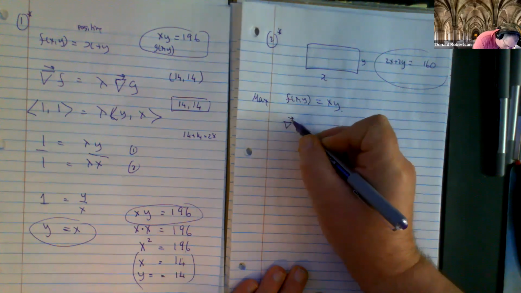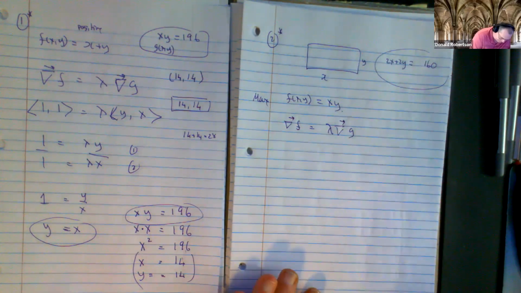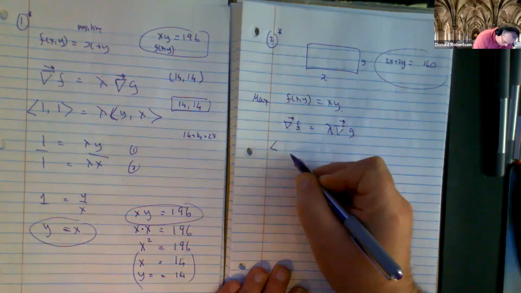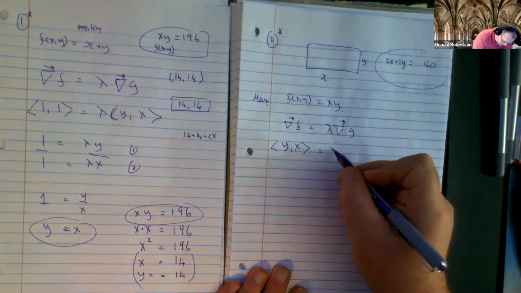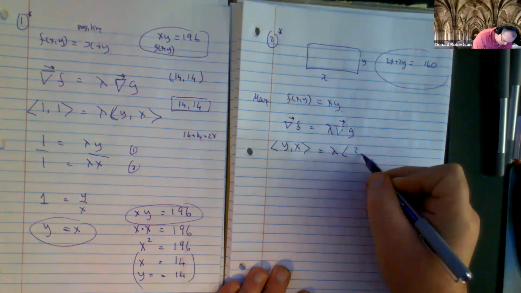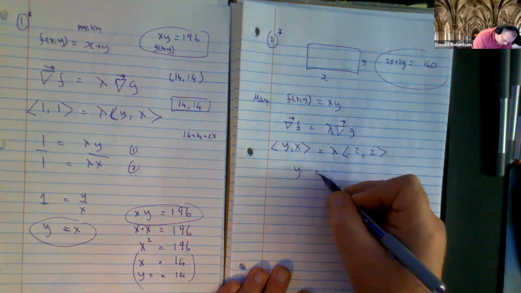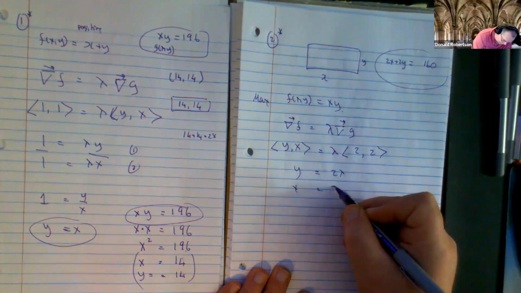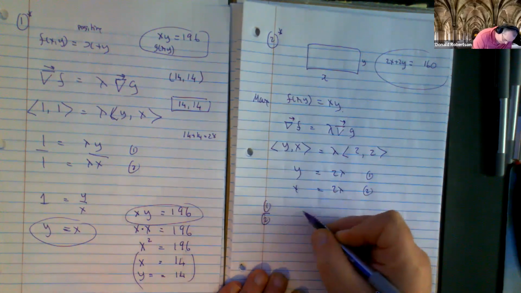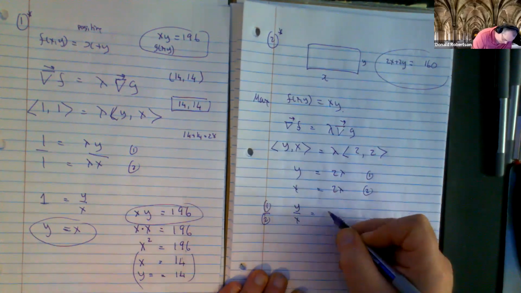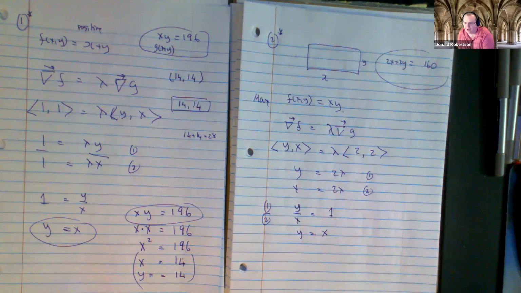Lagrange multipliers, give me that. And if you differentiate this fella, you get y, and differentiating the other way, you get x. And this fella, you get lambda, and you get a 2 and another 2. So y equals 2 lambda, x equals 2 lambda. If you take 1 divided by the other, and I'm kind of getting deja vu here, but isn't it kind of obvious we're going to get a square anyway?